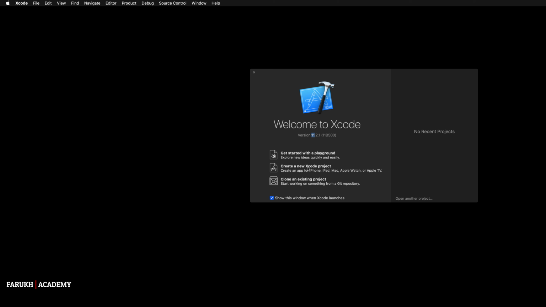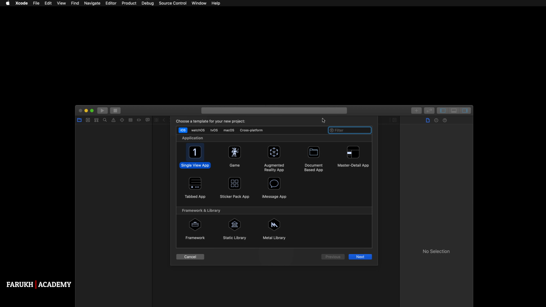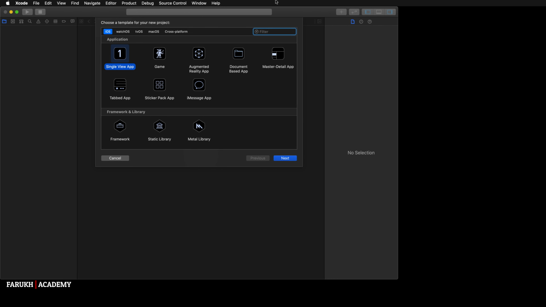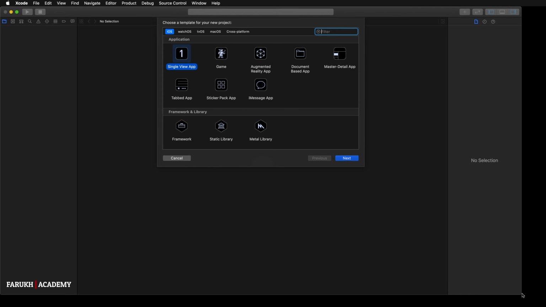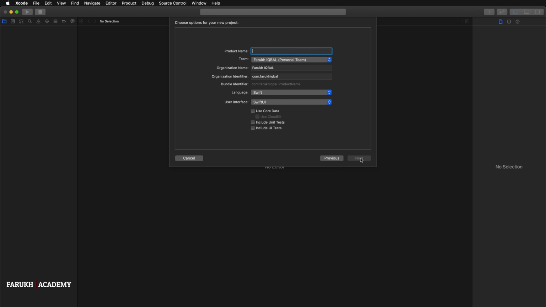So first, open Xcode as said before and click on create new Xcode project, just like that. You're going to choose single view app. Name your app. I'm going to call it table view app tennis.